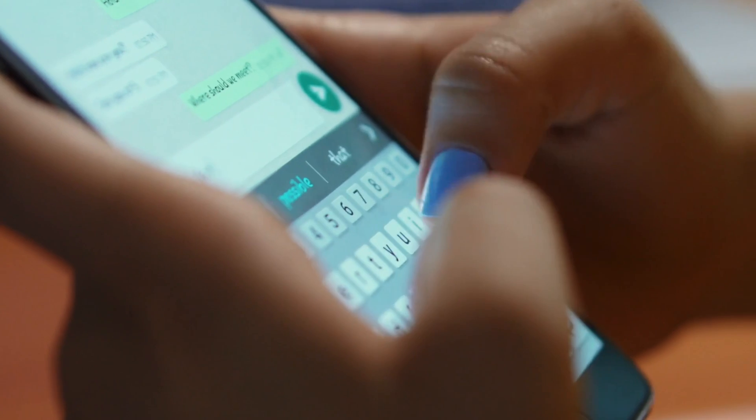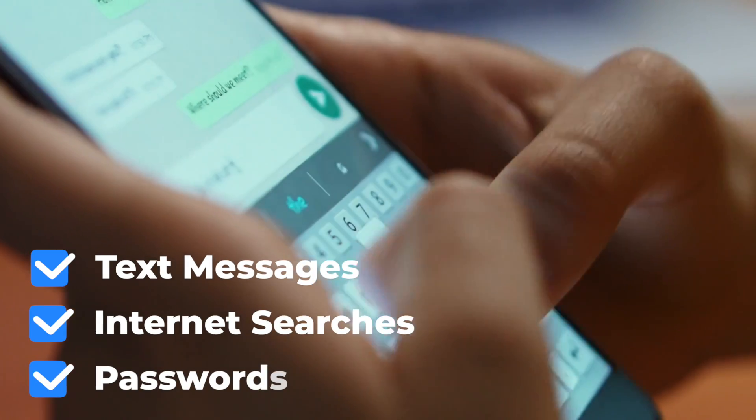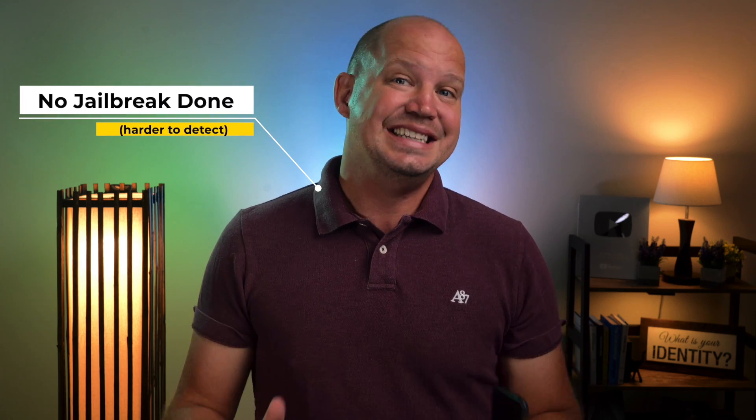The keylogger is the technology that logs every tap of your keyboard, including text messages, internet searches, and even passwords. Since I don't condone the use of spyware — and I've explained that in a previous video — I'm not going to provide any free publicity by showing you exactly which spyware I'm using.